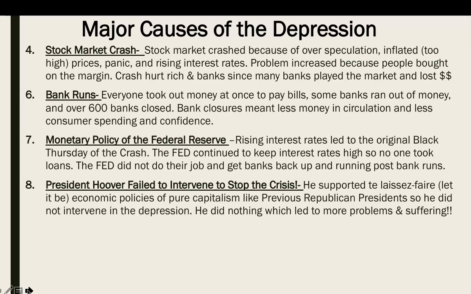So the stock market crashes. And we said that when it comes to October of 1929, the stock market crashes. It starts crashing because we said that people had really been overinflating the value of stocks. They were in this bidding war where they convinced themselves that this bull market, this stock market where the prices were going up, was going to continue forever. And that a company like Black & Decker was doing better than it was, that it was selling more toasters than it was, that the price of the stock should continue to go up and up and up. They thought it would never go down. And so the prices of the stock were way too high.